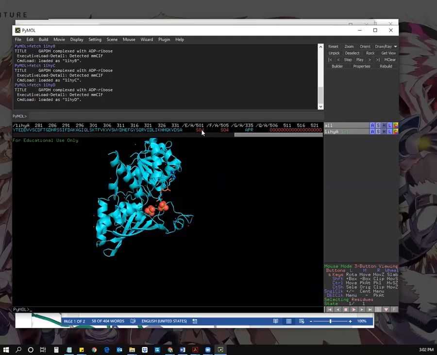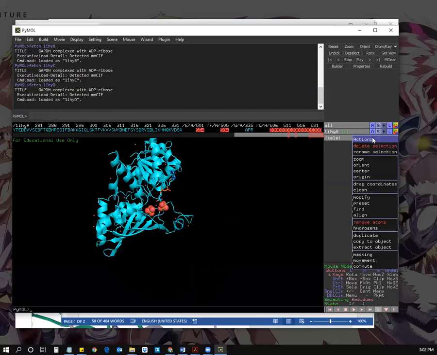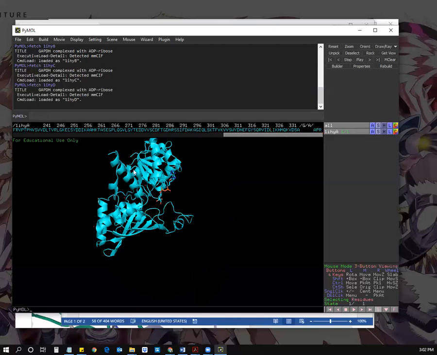For these sulfate groups that I have here, you can select them as well and also select the waters. Any selections that you have will show up as their own temporary box, and I could say action, remove atoms, and they'll go away, so that I'm only left with the enzyme sequence and the ligand code itself.